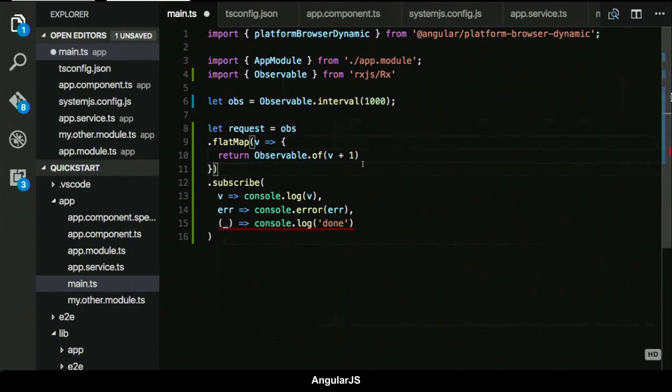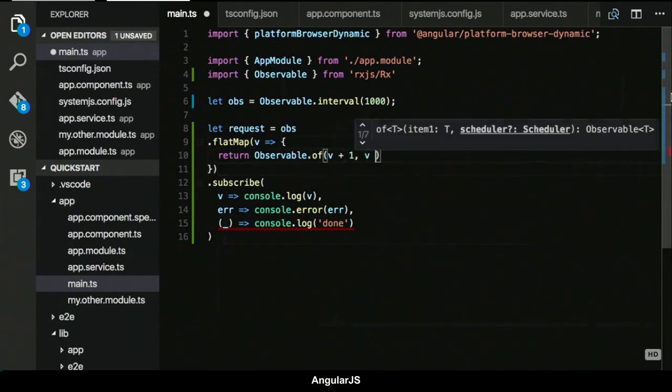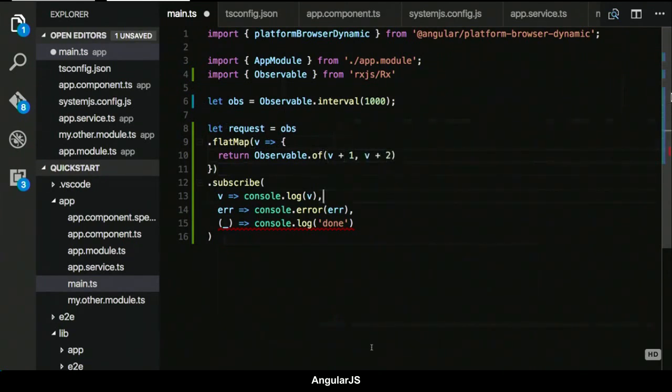But what's interesting is that a promise will only return one value. This could return many values. So if I wanted to, for each number that comes down the pipe, send out v + 1 and v + 2, it will not only return the first value and the second value, it will clean up and unsubscribe and all that. So flatMap is probably the closest thing to then that you're used to. But when you start composing them, this is the way to do it. FlatMap is almost always the thing.